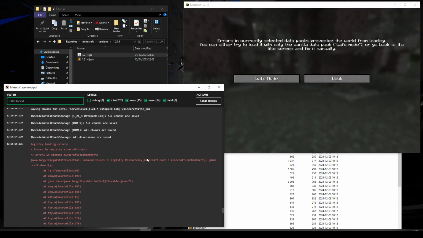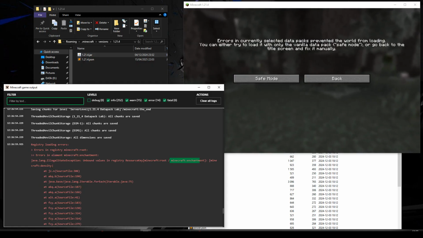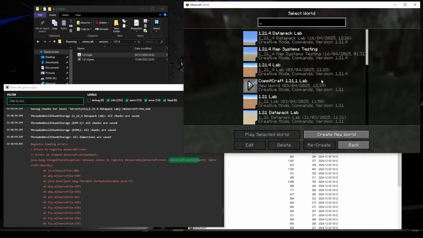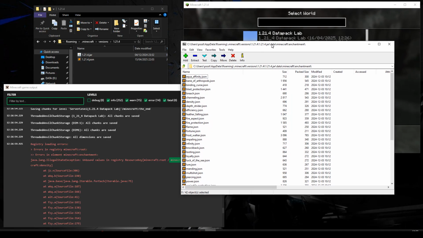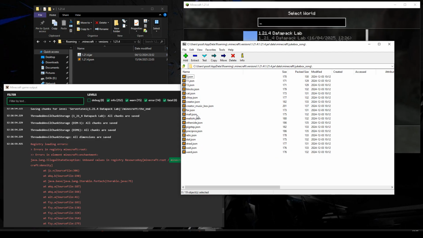It is Minecraft enchantment. It's looking for Minecraft density. So you can't just go around removing anything you like. Or actually, a better way to put it would be you can just go around removing anything you like, but it may not work. We could remove a jukebox song.